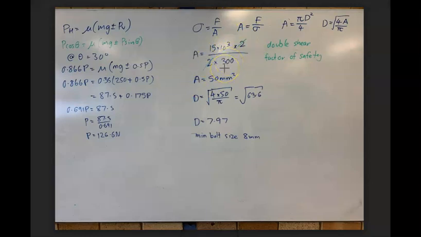Now, it is possible to get the right answer, but unless you've indicated in your working out that you use double shear and a factor of safety of 2, you won't get the third mark. So there needs to be something in your working out to show that you've multiplied by 2 and divided by 2. Now, I did this to make this question a little bit easier because I find these questions can be quite difficult. Factor of safety questions can be quite difficult.